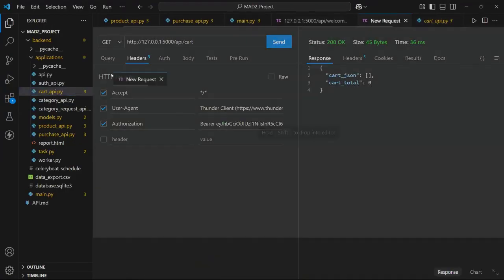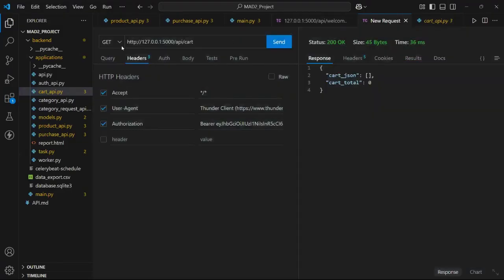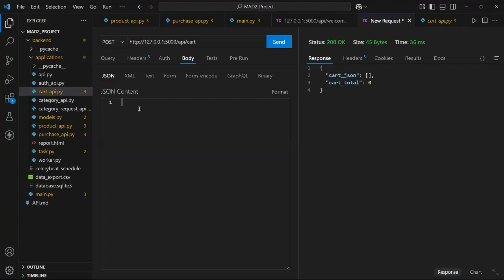So we'll make it post, we'll give a body and we will say product ID, let's say 1 and quantity.